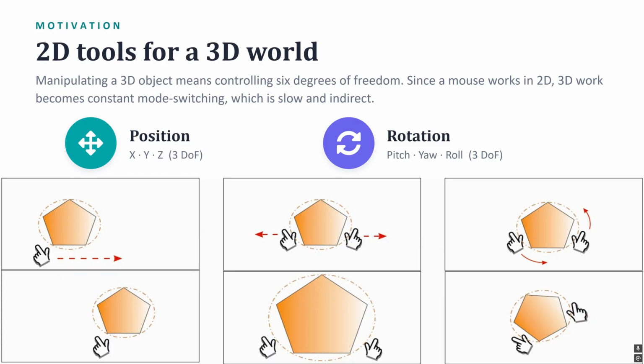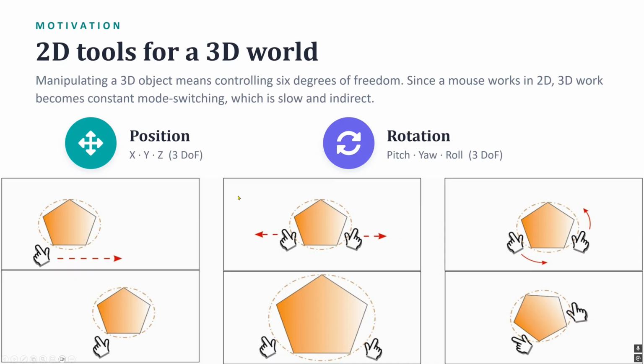So the authors asked whether input devices that physically match the 3D nature of the task can close that gap. They mention a lot of previous studies that had holes on this subject, and they were attempting to conduct an extremely empirical study of the input tool's effect on 3D task times while trying to remove all other variables.